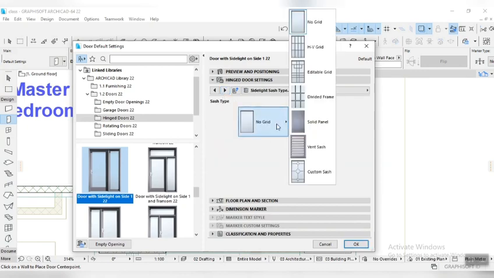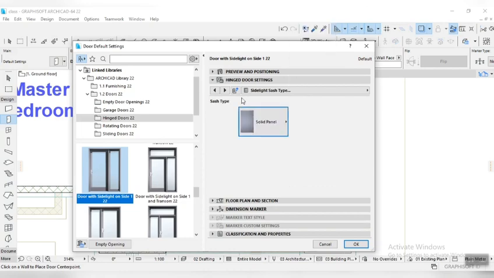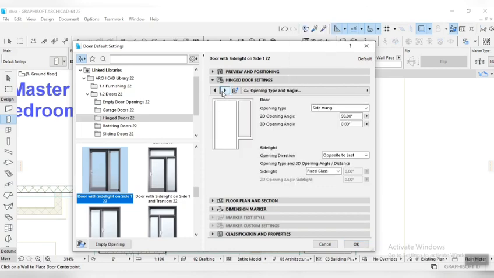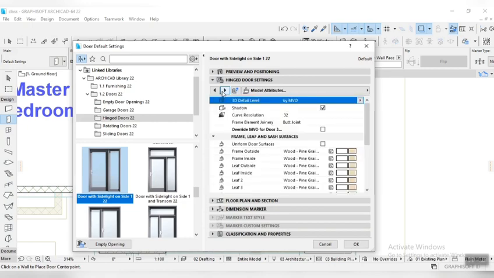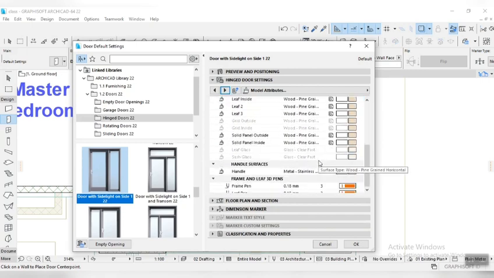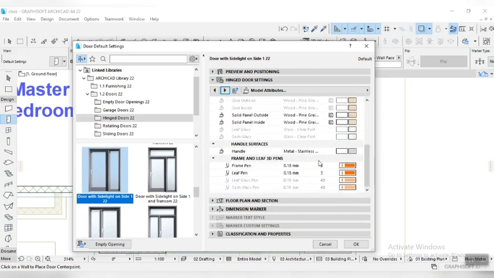This is the grid sash type. I'll make a solid panel on this. I like using solid. It's a choice depending on what you want to do. I'll keep going. I'm looking for a particular setting, which is this space. You see this space? This space is very, very important.